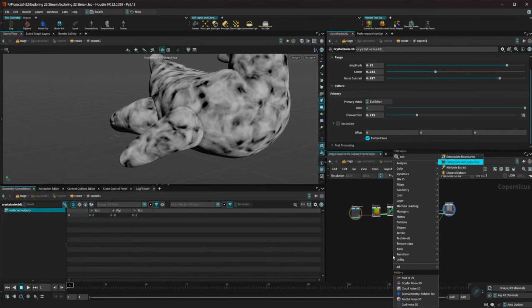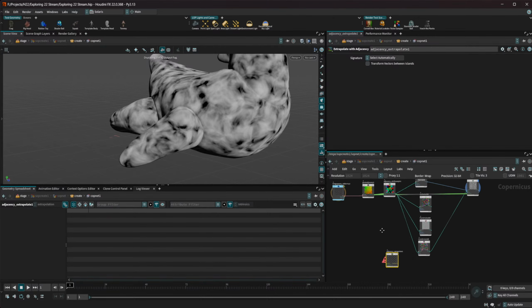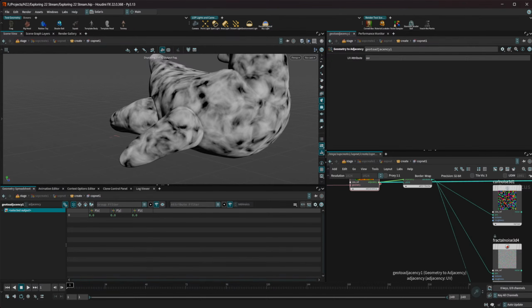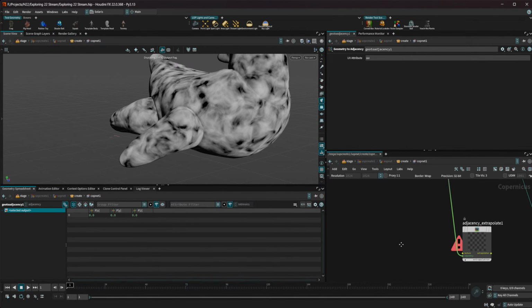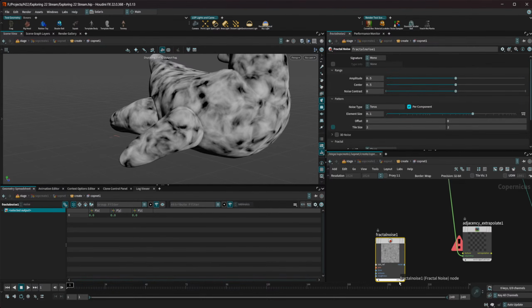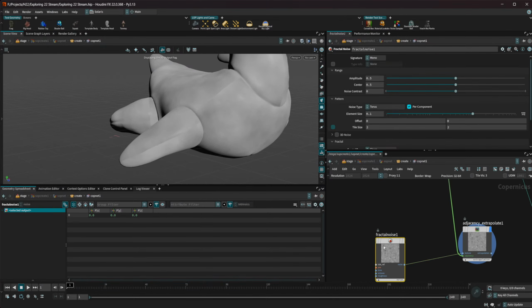Back to the extrapolate with adjacency. So if we wire in our adjacency here, we should be able to wire in regular 2D textures, I think is the point.